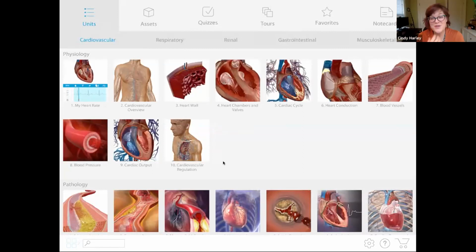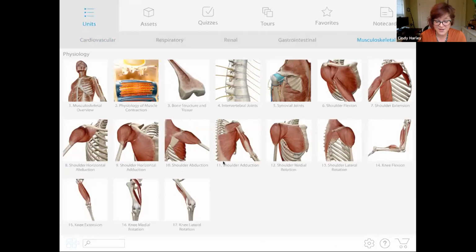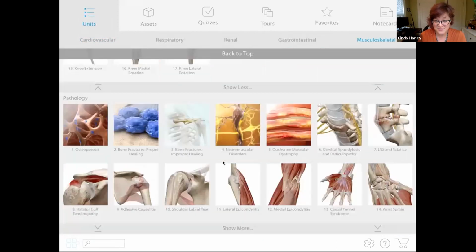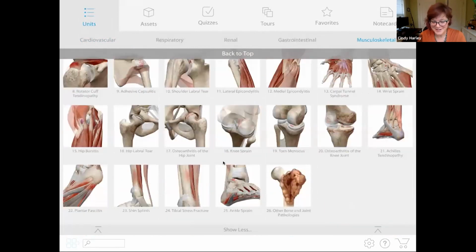Yeah, my personal preference is the download because I think it's just faster, although the web has been getting even better. So the nice thing about Pathophys is you've got all these different systems in here. Now it's not all of them, but there are more coming out all the time. So whatever unit you want to do, you're going to get physiology and pathology videos, models, whatever.